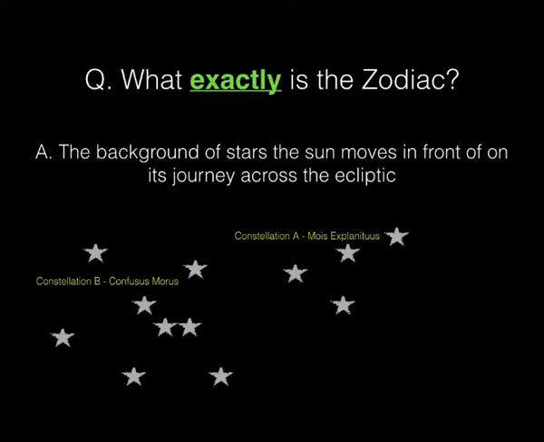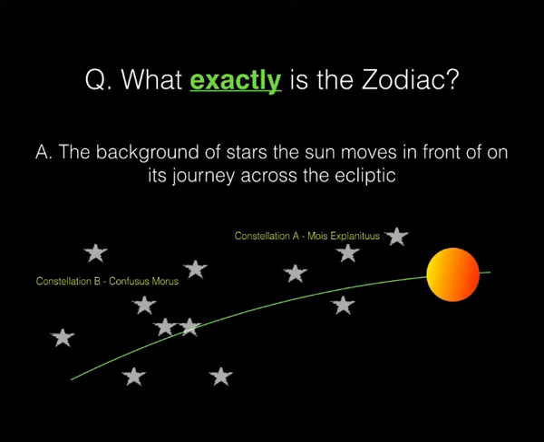Okay? We need one more thing to really kind of get this going, and that's the ecliptic. That is a representation of the ecliptic. And what is the ecliptic? That's an imaginary line that the sun travels on every day of the year. And that's what changes the seasons, and so on and so forth.